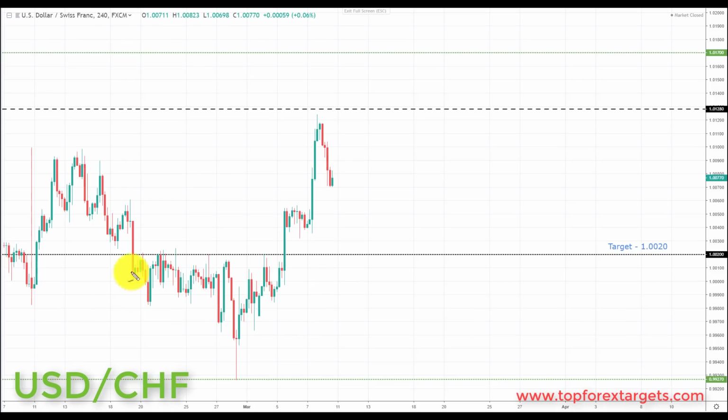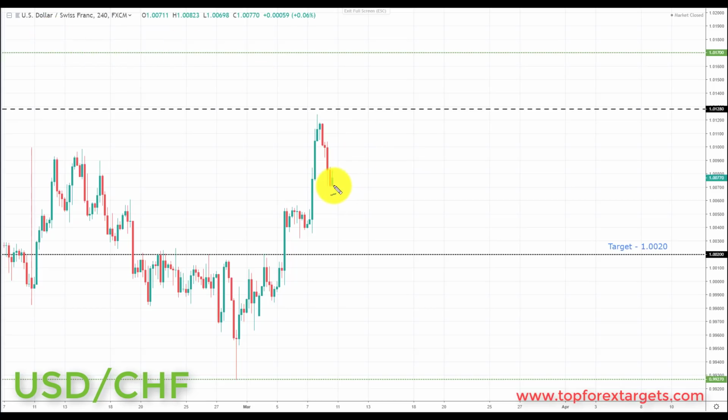So next market we're going to look at is US dollar Swiss franc. Now we start the week above a key area of broken resistance from the past, looking to turn support at the 1.0020. We are also approaching a key area of resistance from the past, a major resistance area, so we are in the similar situation of being trending to the upside but coming into resistance. So very simply put, going into next week, we're going to be, as always, keeping an eye on the dollar index when trading the dollar pairs.